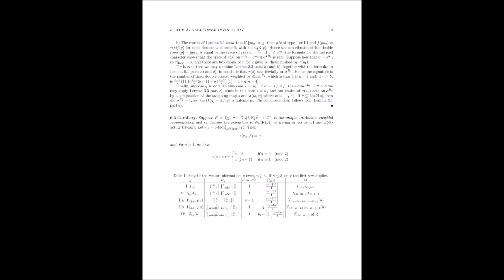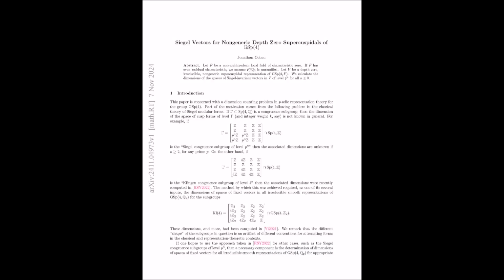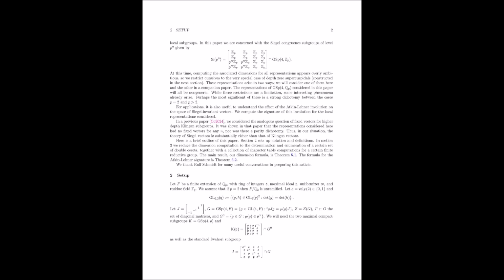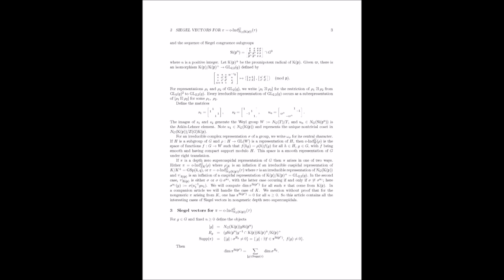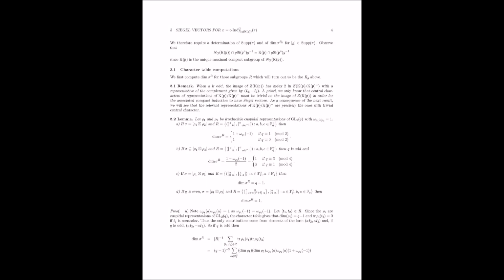What happens then? When n is odd and q is even, the signature can be either positive or negative, and it depends on the specific choice of extension of u_1 acting on the representation. The formula has 3 main scenarios. If the representation is not equivalent to its twist by u_1, the signature is 0. If it is equivalent and n is greater than or equal to 5, the signature is determined by a formula involving q and n. So even when the representation is equivalent to its twist, the signature can be non-zero when n is odd and q is even. And that formula for n greater than or equal to 5, it involves both q and n. Yeah, it's a linear dependence on n. Okay, what about odd q?